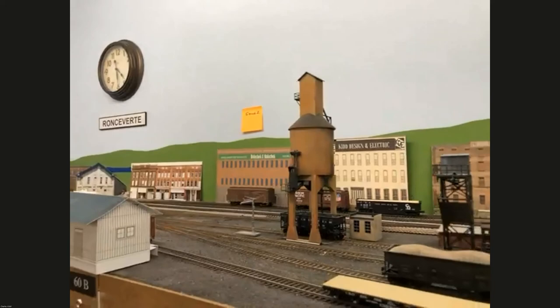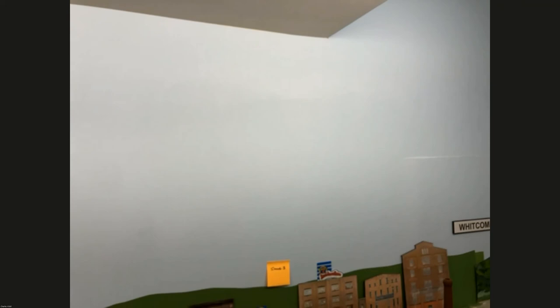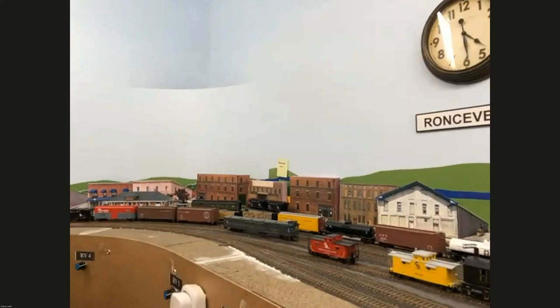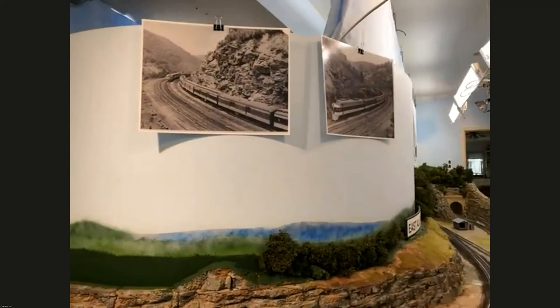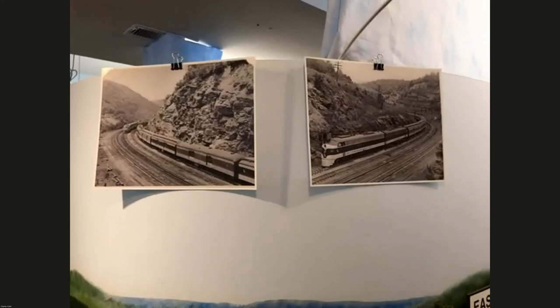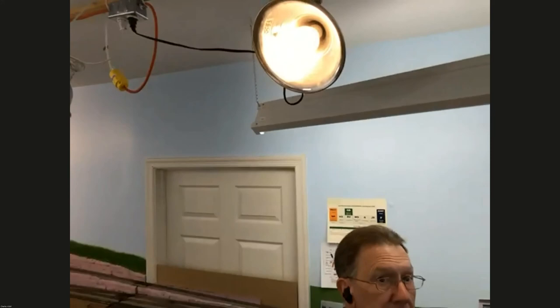These are LED fluorescent type lights, but they're LEDs. They can be linked together in groups of four. And they were pretty much in our eyes until Rochelle made this block so that the lights don't get in your eyes between one side of the layout to the other. And I've also got these kind of spotlight type things, utility type lights. And then back to Rossford.